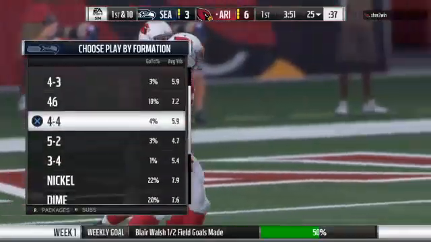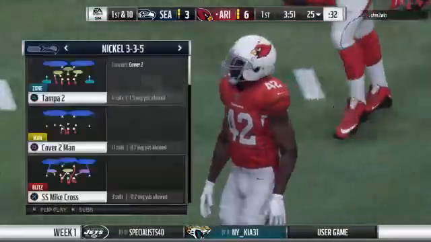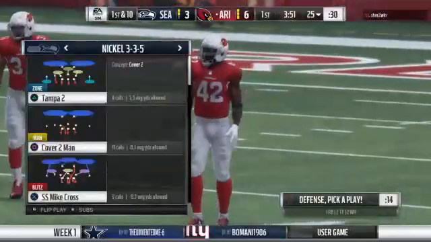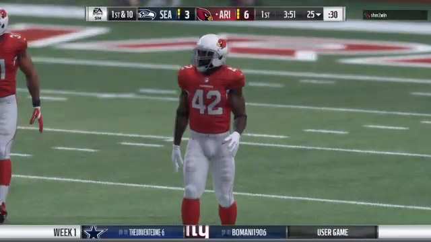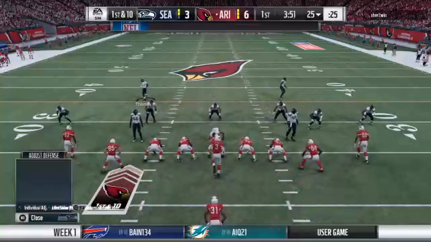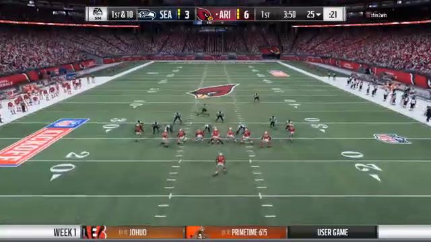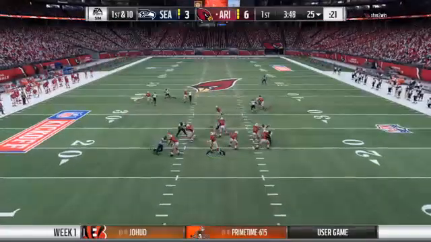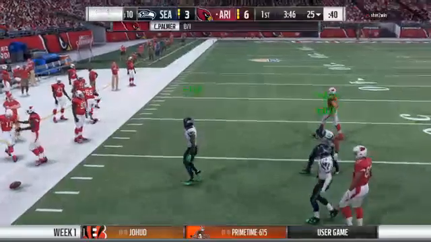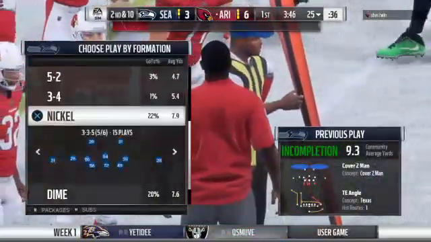Arizona getting ready to go as they take the field. Looks like the defense in press coverage here. On first down, it's Palmer. And it pops free. The collision there jarred the ball loose and brings up second down.